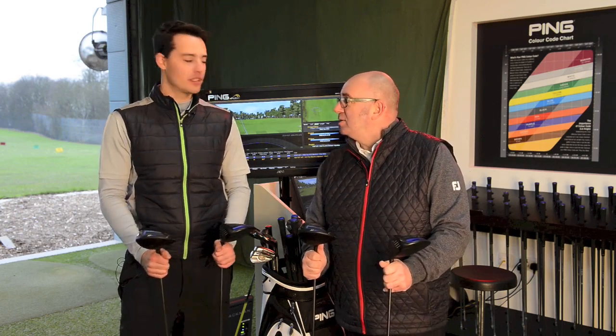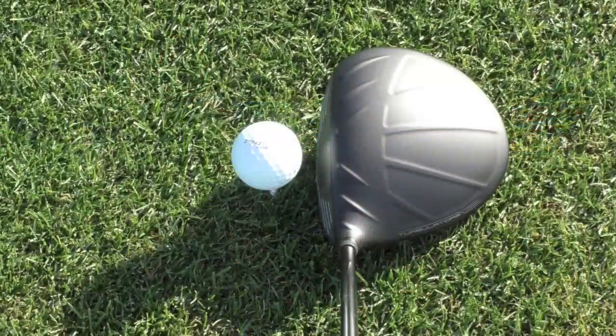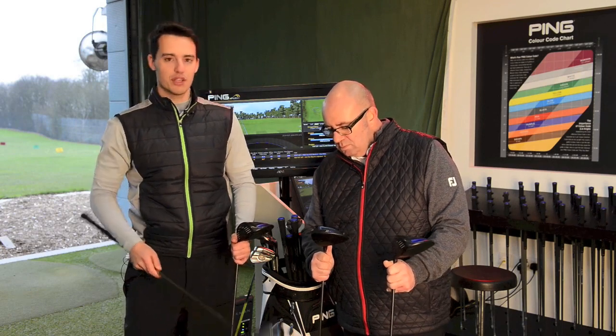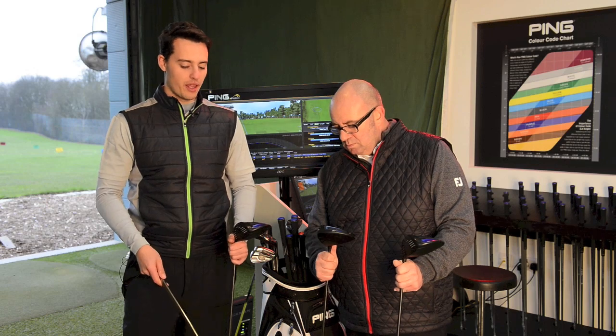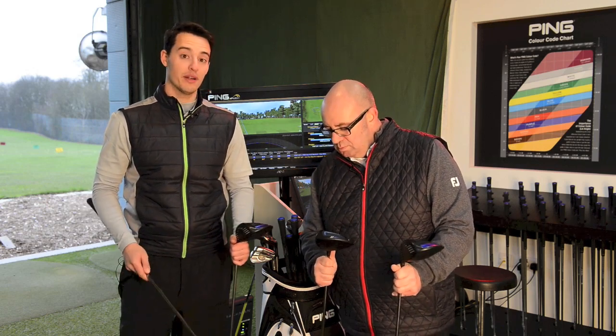Yeah, actually, you'd think there's a lot going on on the crown, obviously with the turbulators, now the Dragonfly on top. But because it's all done in this matte black finish, I think it all blends in kind of well, and it gives it a streamlined look at address. I think you're not going to get distracted by it. You might have noticed it in the first couple of shots, but then after that, I think you're just going to be more worried about where the ball's going. So for me, not off-putting at all.